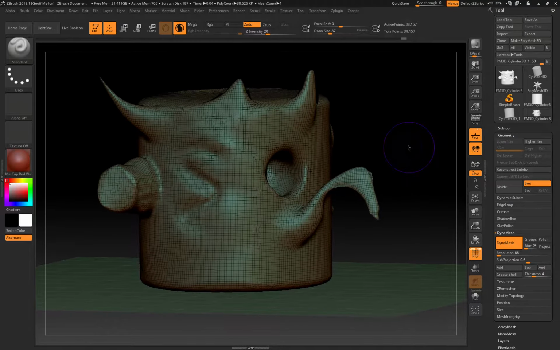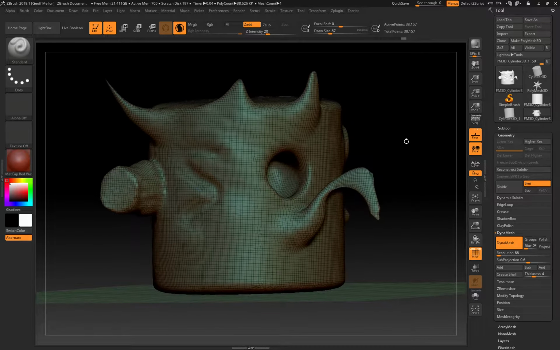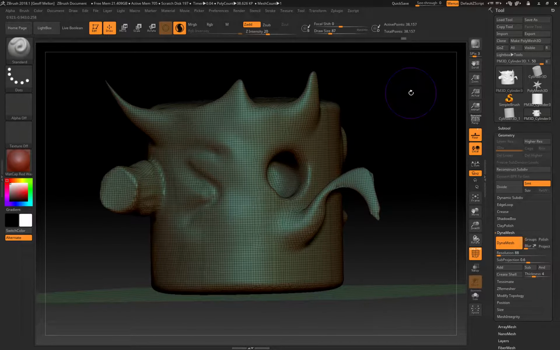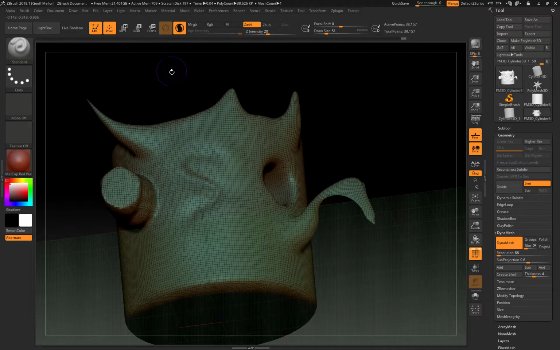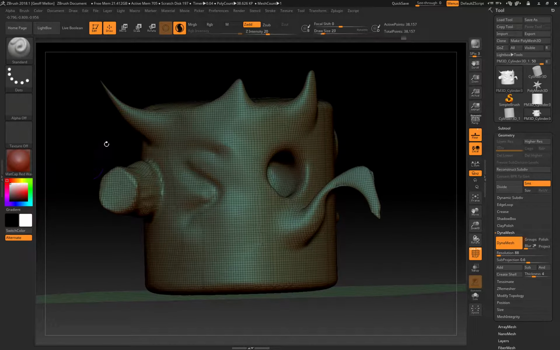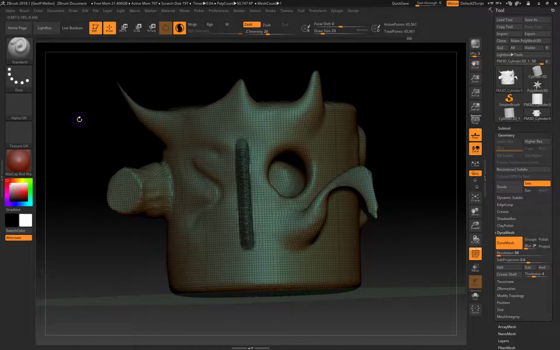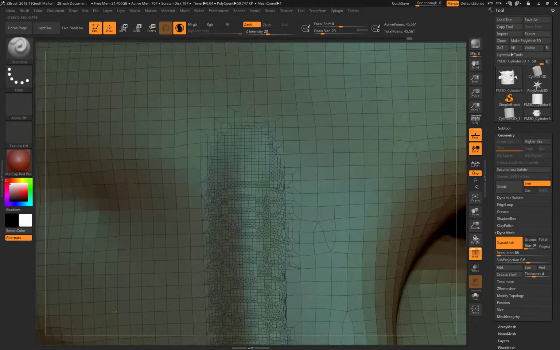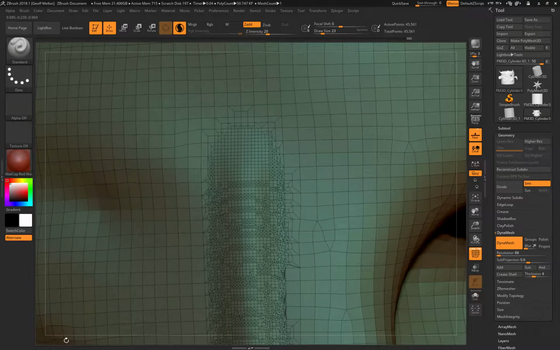But what it's actually doing is allowing me, depending on the size of the brush, and see it's purple now, to add or subtract geometry as I need. What does that mean? Well, it's called tessellating and decimating. I'm going to turn this way down and draw a line right here. What the heck is that? It looks like a lot of geometry. Look at that, it's added all this geometry.